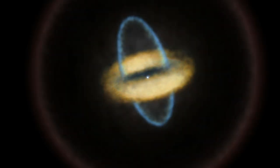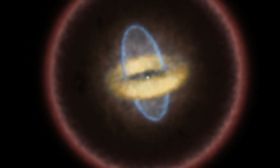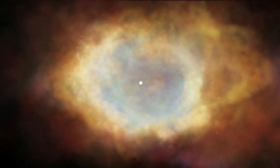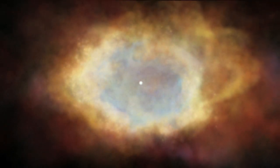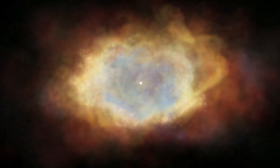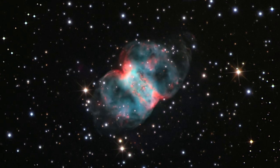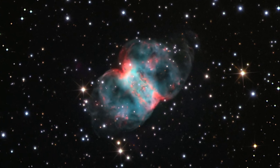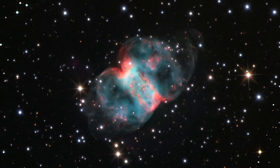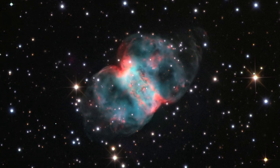The space surrounding the nebula is turbulent and full of knotty structures that formed in the nebula's past. This new research disagrees with previous models of the Ring Nebula, which have suggested that the object has a less spherical shape. If we were able to rotate the Ring Nebula by 90 degrees and view it side on, it has been suggested that it would actually look more like Messier 76, a nebula also known as the Little Dumbbell.